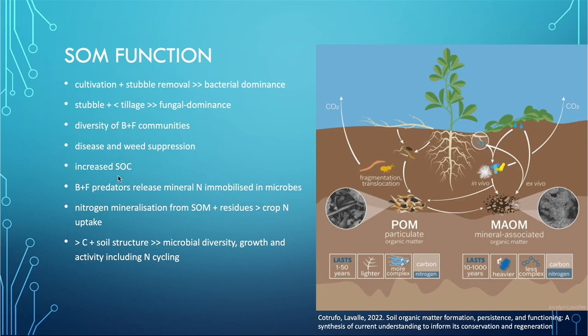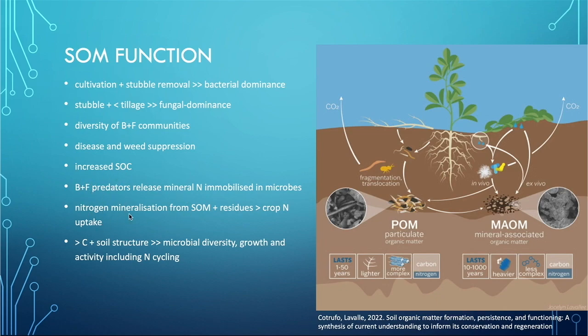So we can modulate this. We can very much have an influence on this function of soil organic matter. But its function in itself is food provision for the organisms, and basically a home and habitat that organic matter will create for those organisms to live in and function. So bacterial and fungal predators release mineral nitrogen immobilized in microbes. It very much drives, by giving food to the bacteria and fungi, predators that will then release those nutrients for the plant from the microbes. Because remember, the microbes take these into their bodies, and if they're alive and thriving and using that, they're not really releasing that for the plant.